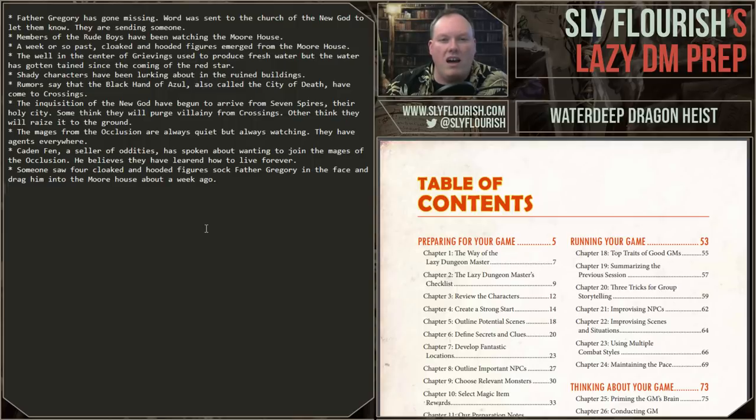The Inquisition of the New God have begun to arrive from Seven Spires, their holy city. Some think they will purge villainy from Crossings. Others think they will raze it to the ground. So now there are all sorts of dark cults and evil groups of folk in Crossings doing terrible stuff. But one of them could be the Church of the New God, sending in these shining armored Templars that are just as murderous as everyone else, because everyone's got sin in them, and they're going to wipe it all from the face of the town. So that could be a really interesting secret.